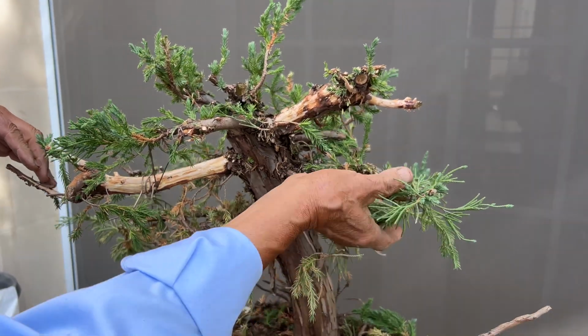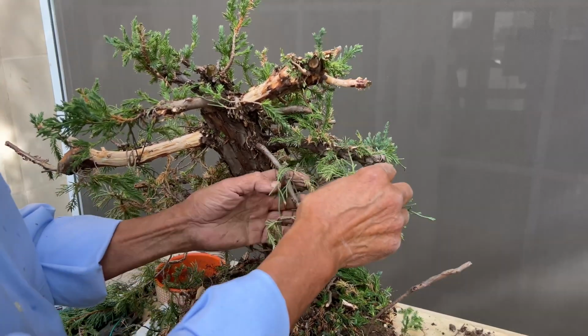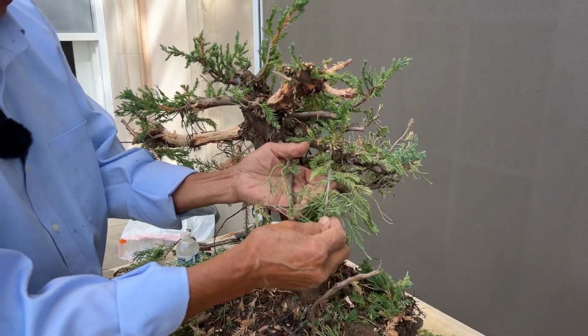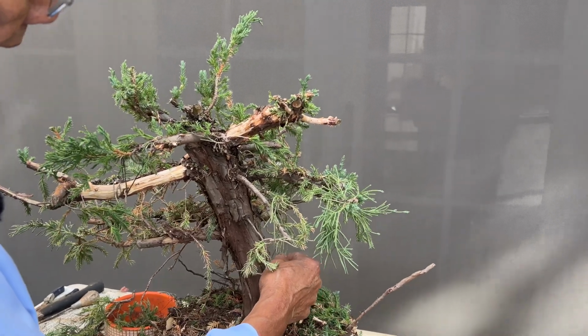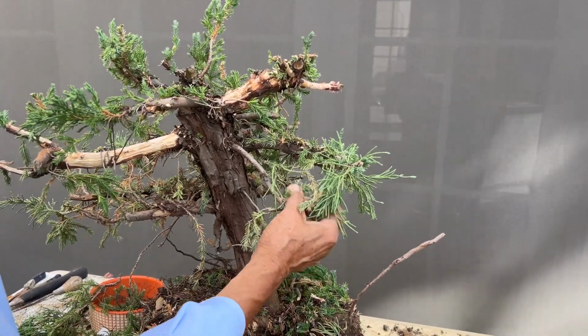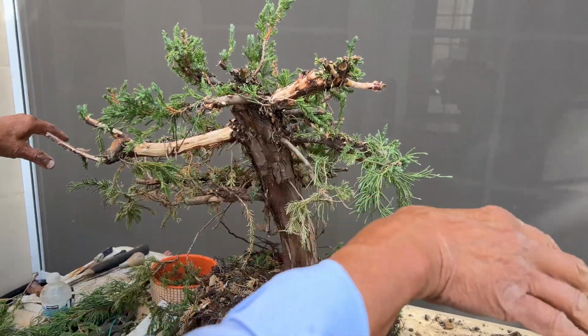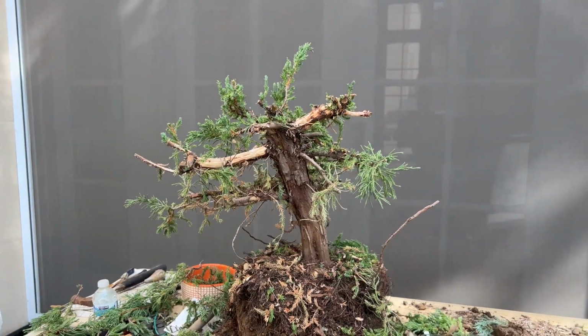You can see this is kind of going up. That doesn't look very nice, so I will do this. You can see now it looks a lot more natural. And I can even put in an eye bolt and tie the wire here to bring this one down to make it more of an aged look. It's not great yet. This is only after the first cut.